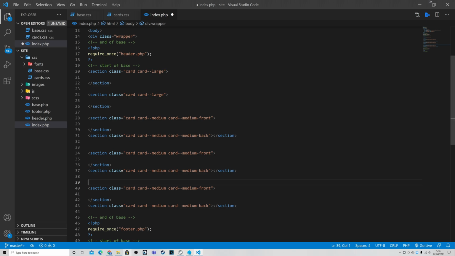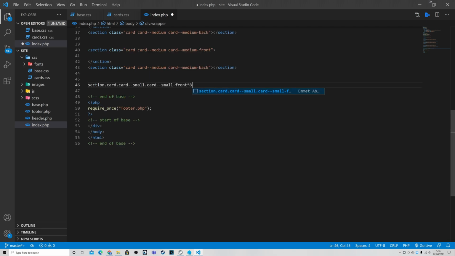Now it's time to do the small cards, which obviously are going to be entered in here. Again, these are going to need a front and back because we're going to be animating them. And we're going to need 4 sets of cards, so 8 in total. And it's down to you now to create these cards yourself. So pause the video because the answer will be shown in 3, 2, 1, now.